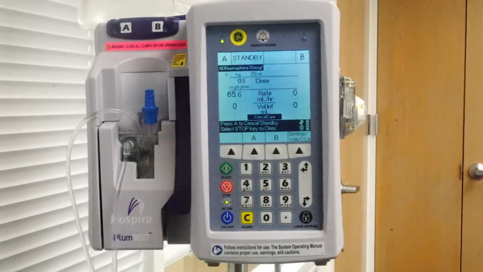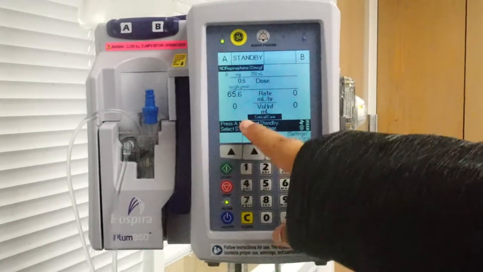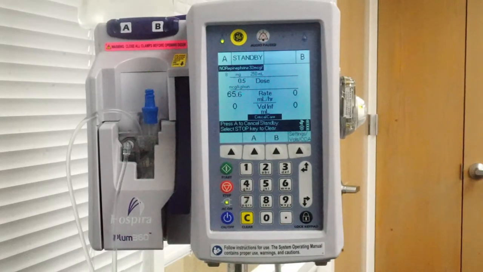So let's go over what would happen if I ran out of volume. If I ran out of volume on my Levofed, the pump will stop the infusion, and it will run at a KVO rate. The KVO rate on the Hospira pumps is 1 mL an hour. So say I'm in my other patient's room, and it's now been an hour and 40 minutes until I have to order my other bag, and it alarms. It's going to say you've run out of volume and it's going to run at 1 mL an hour.